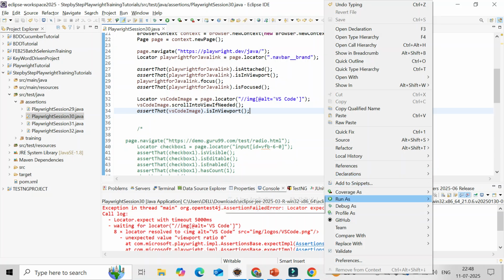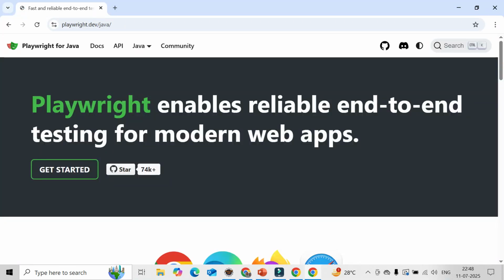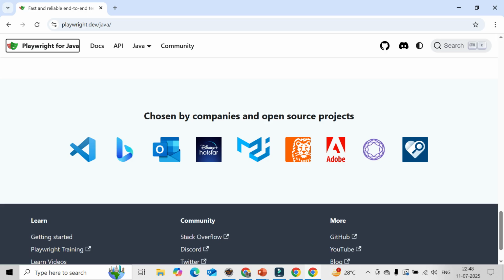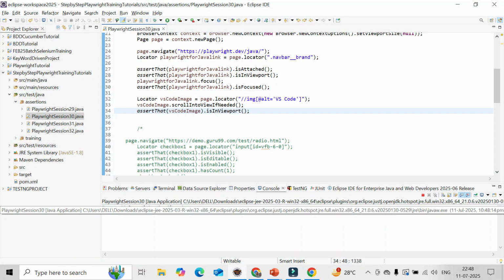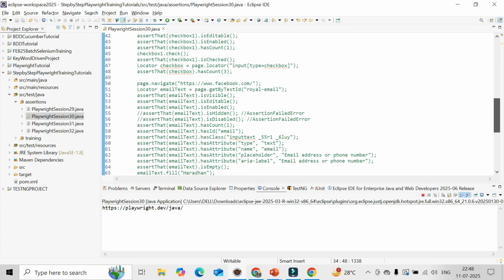Then your viewport check works fine because that element is visible after scrolling. Now you are executing the code, you could see it identify the element after scrolling the view. Okay, you could see it's scrolling, and now it is in the particular scroll window, right? The page is working perfectly fine because it is visible, so isInViewport is also working fine.